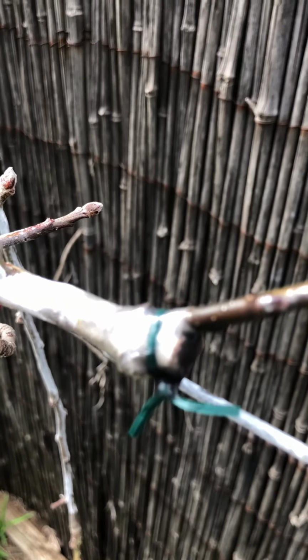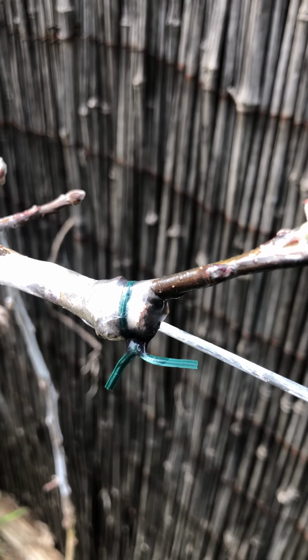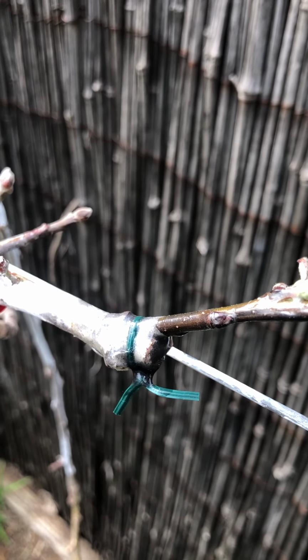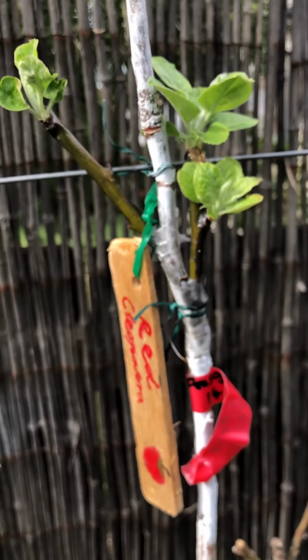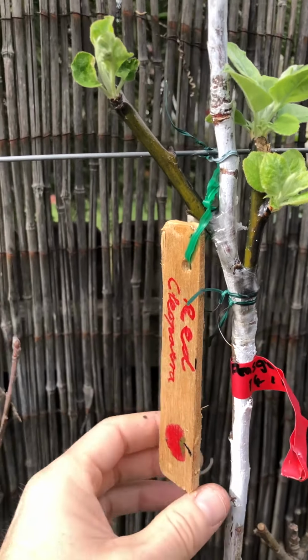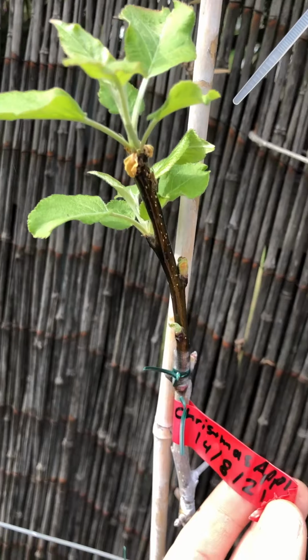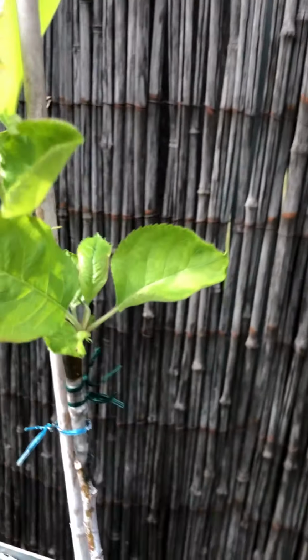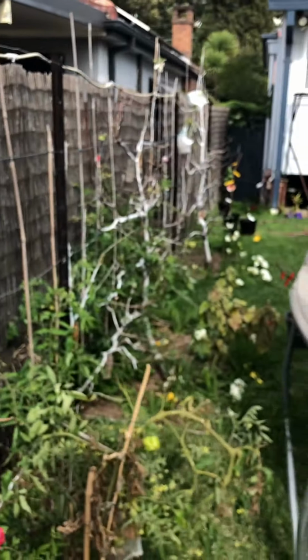That's again another example of using shorter or thinner scion material on a thicker stock. So yeah, that would have been a whip and tongue, but just on the edge of the stock of the tree itself. So I've put two new varieties up here. So Peasgood's Nonsuch is supposed to be a really big apple, and Red Cleopatra, both shot off okay. Christmas apple doing all right, and Mutsu, a Japanese apple, and lastly Golden Delicious. So that's all my grafts.